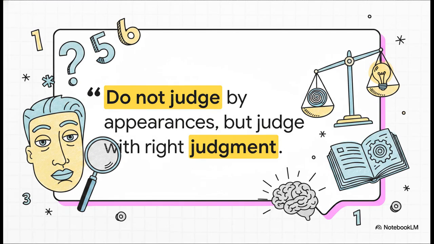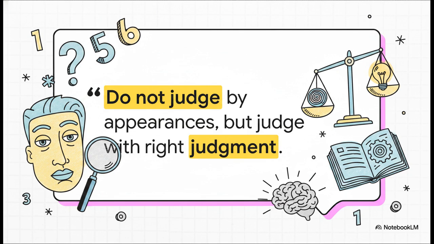To start us off, I want to anchor our lesson in a really profound piece of wisdom. It says, "Do not judge by appearances, but judge with right judgment." This actually comes from John 7:24. Now you might be wondering, why on earth are we starting a math explainer with a spiritual quote about judgment? Well, it's because this spiritual truth applies perfectly to mathematics.